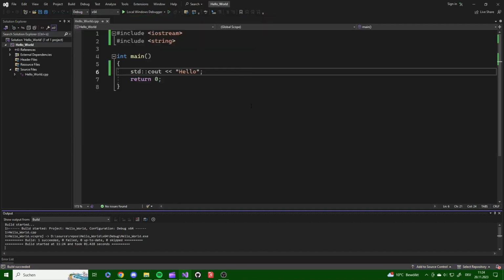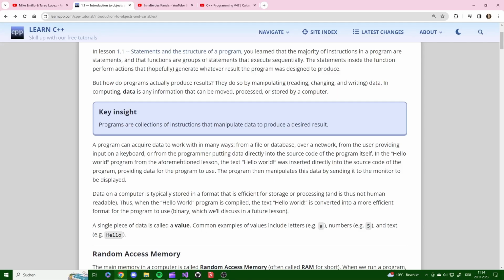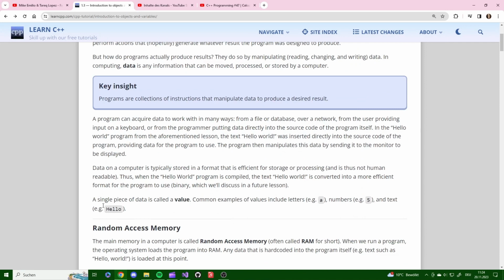This is how data works in a very simple way, and there are multiple data forms. A single piece of data is called a value. A value could contain a letter, a number, or just some text like Hello, and later you find out that there are many more things that values can contain.